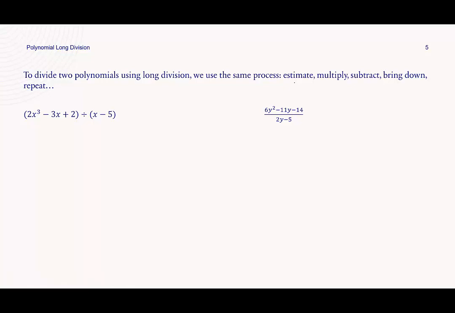Were you super careful with this first one? Because what do you notice about the exponents of the dividend? 3, 1, 0. We're missing a 2. What we need to do is put that plus 0x squared right smack dab behind the 2x cubed. It is possible to do this without that extra step, but it does make it more clear and manageable, I think, in my opinion.